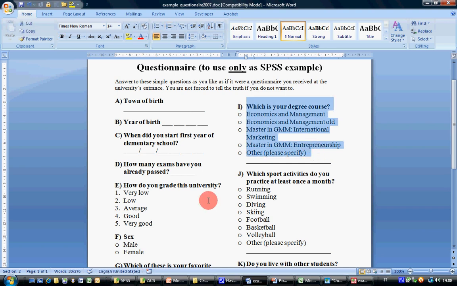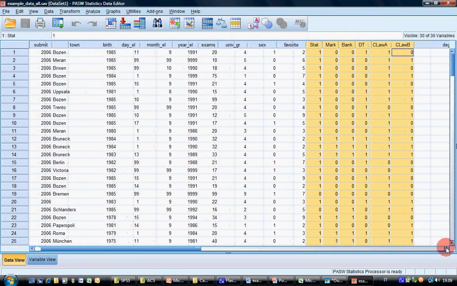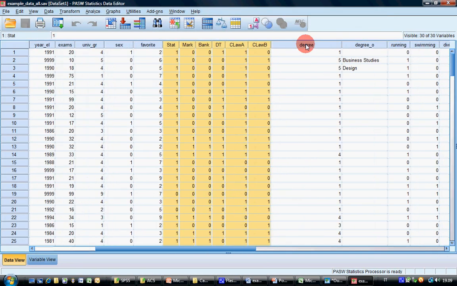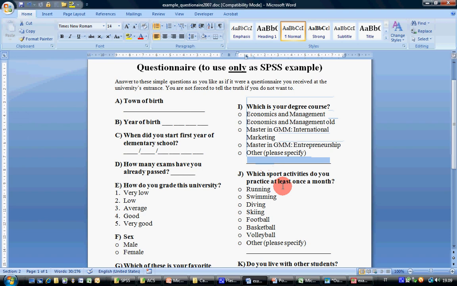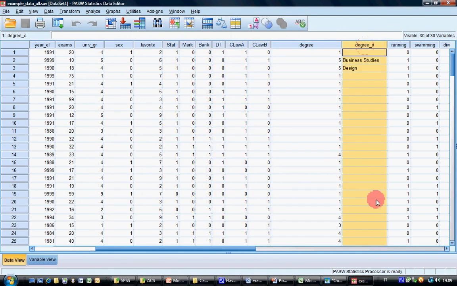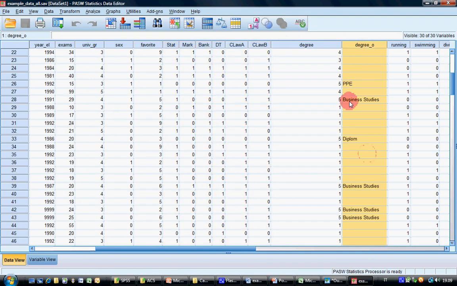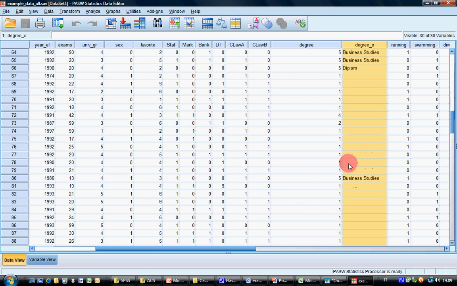So, 1 economics and management, 2 economics and management older, 3, 4, 5 other. And this is a question, as you can see, I have used here. Degree course. And then, in case the user would like to write something here, you reserve a textual variable here, where you will see people write something.